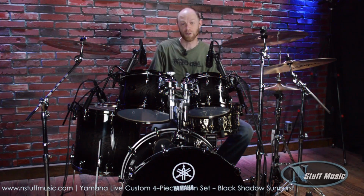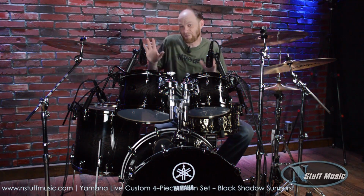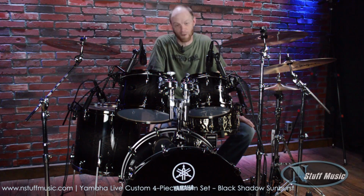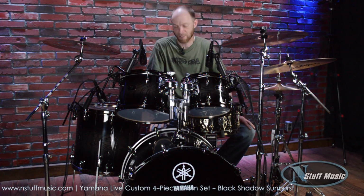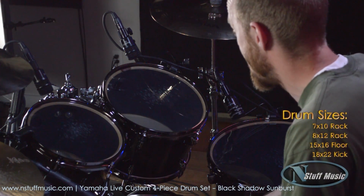And I can assure you, even though this thing was designed for a live setting, as Yamaha would say, it's a very versatile kit. It sounds great when it's recorded, as you've probably heard from the beginning of the recording. And man, I'm happy to play this thing. So I'm gonna give you some of the specs on it and we're gonna check this guy out.